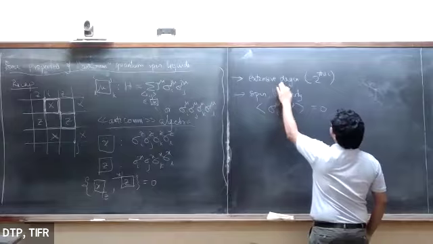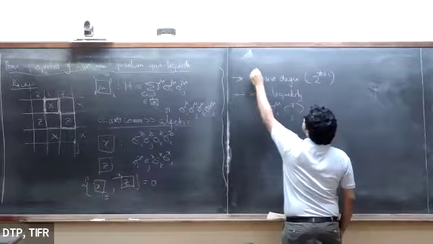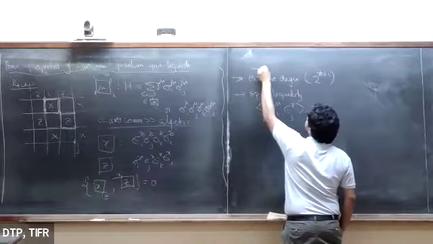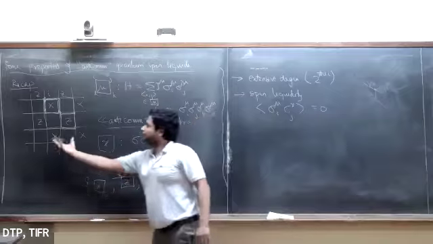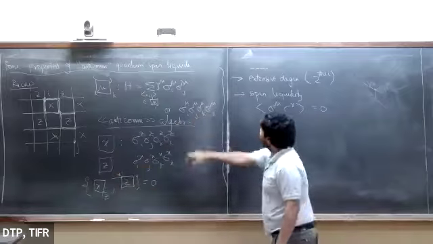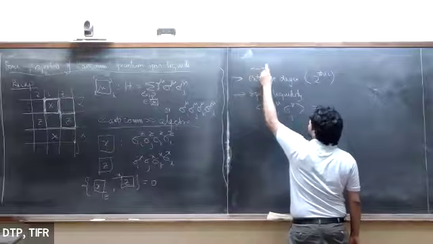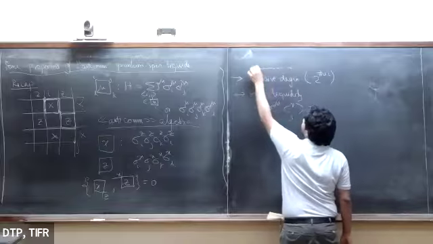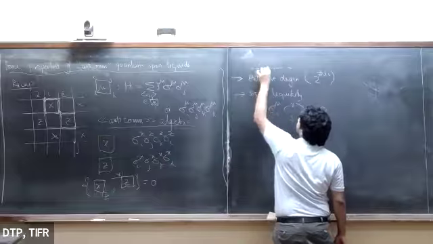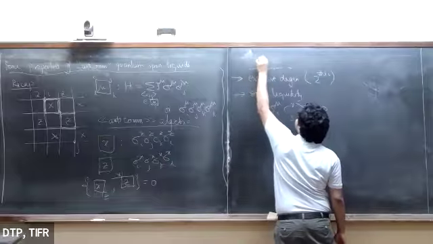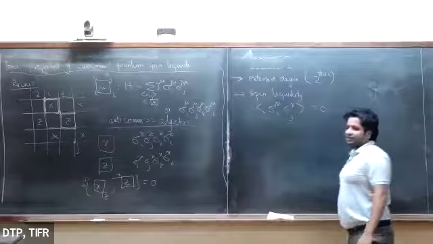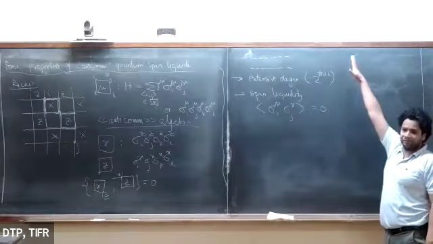So let's just get what we mean by this. Let's say this was a 4x4 system, then there are 4 of these. So you will have 8. 4 to the power 4 is 16. So something like 16 states. Now there might or might not be a gap to this, but any eigenstate will be so much degenerate. So this is degeneracy at the spectrum level.